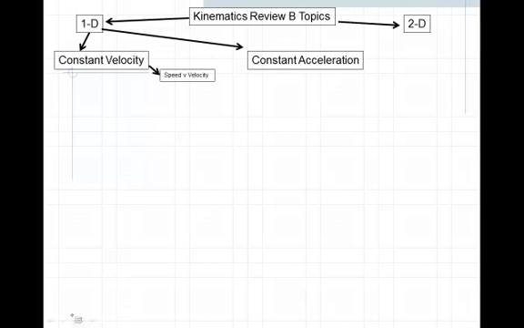The constant velocity equation comes from one of our kinematics equations, where the initial position we assume to be 0 and the acceleration becomes 0. So essentially this is our equation. Remember, many times we write it like this, where v is equal to x over t. So average velocity essentially is written this way, where the velocity is equal to the change in displacement, so that's displacement, divided by the change in time.